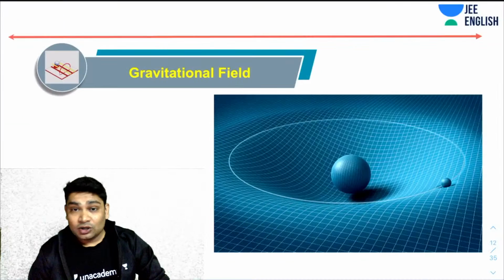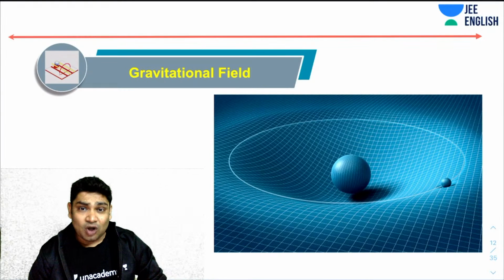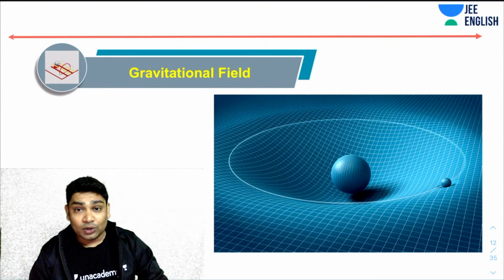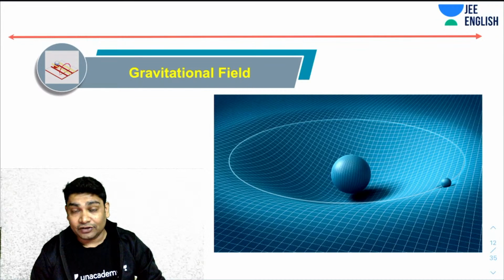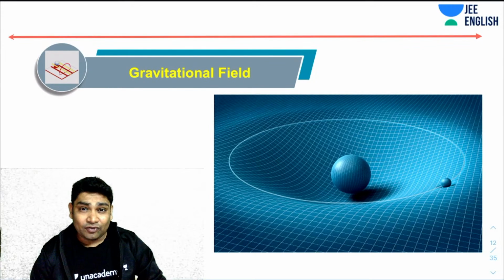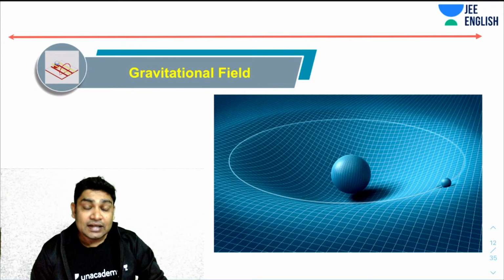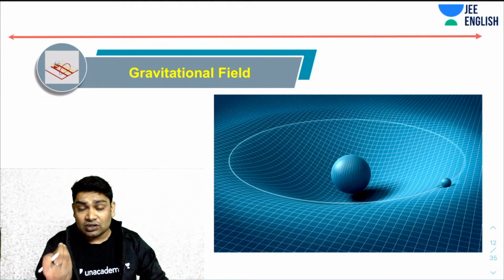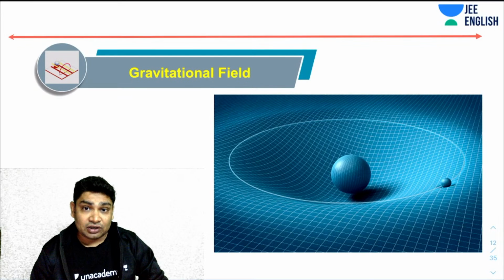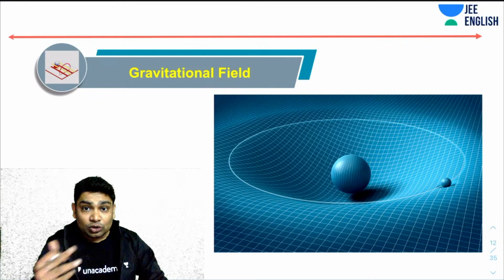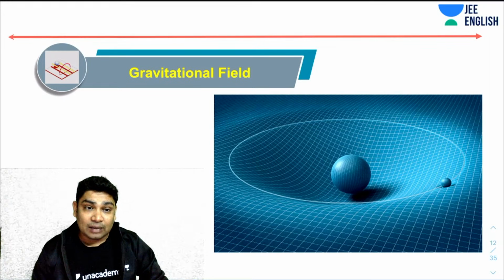Okay. So we started the discussion on a gravitational field in the last class, and I told you that when we tried to understand the mechanism of action of a gravitational force, so how is that force able to act from a distance? Then we came up with the idea of a field. We said that a field is something invisible that every mass will create around it, and every other mass can sense the gravitational field of this mass, and it is through fields that forces are applied.